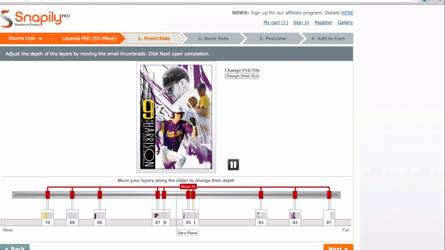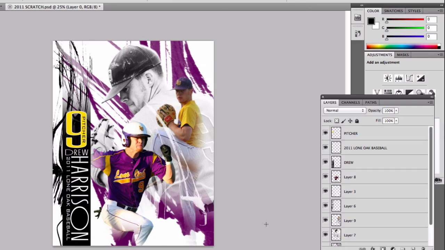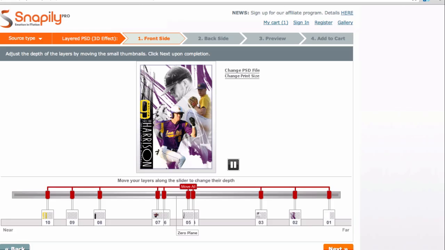Let's take a look at our sample download in Photoshop so we can tell you how the order of the layers is determined. It is determined on the order of the PSD file, which means that when uploading your PSD file, our software will read the layers as they are listed in Photoshop from top to bottom. And how you name them will also be how they're called.